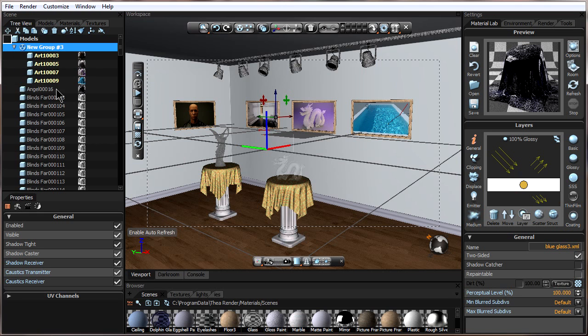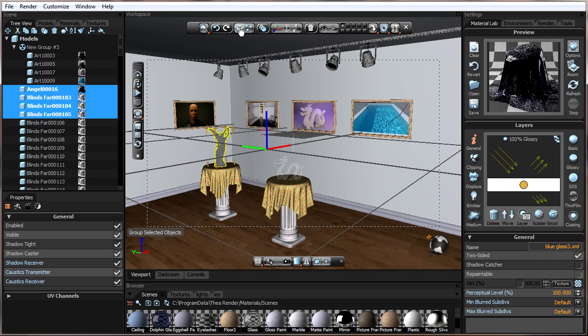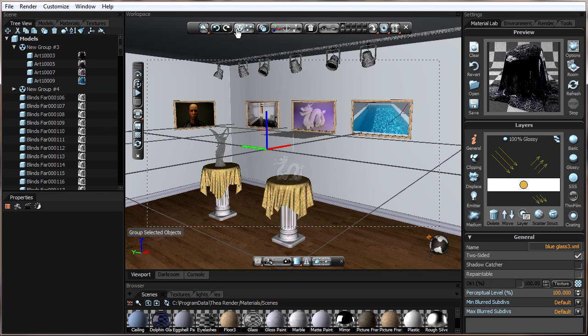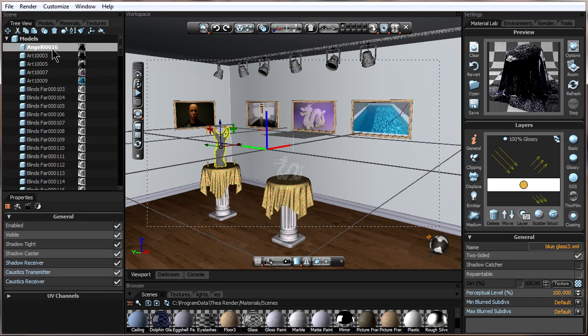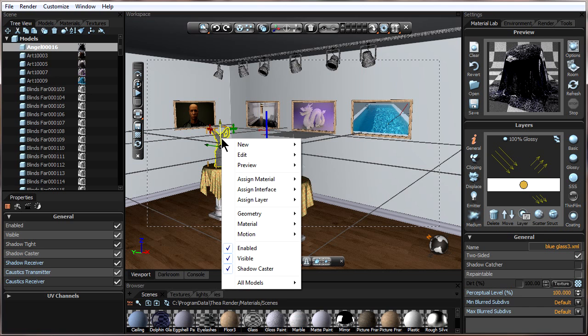The other way to group before would be to select them and click on the group icon right there. I'll undo that. Another way to get to these new right-click options is we can do it here in the viewport by going right-click, and all these options are also available here as well.